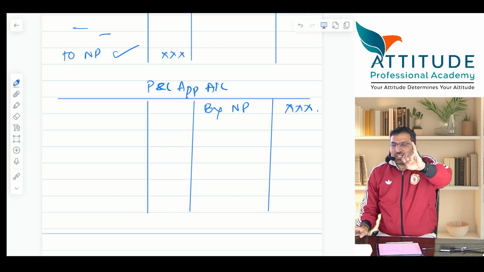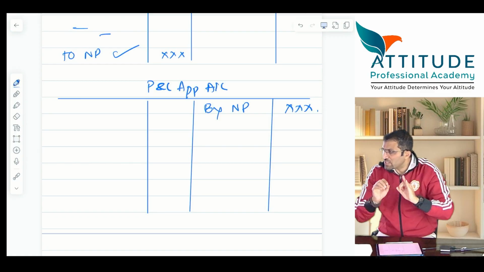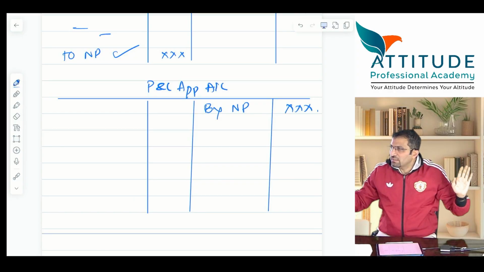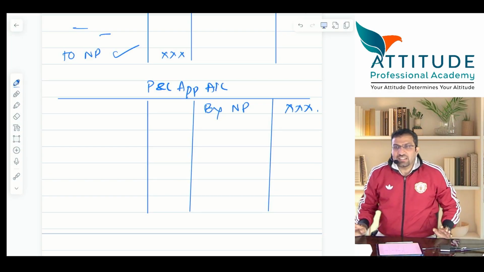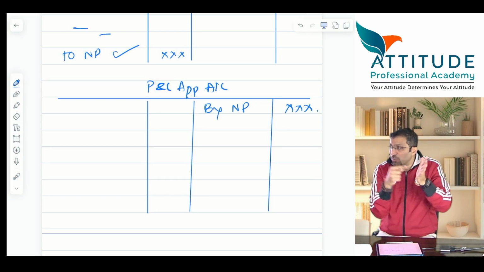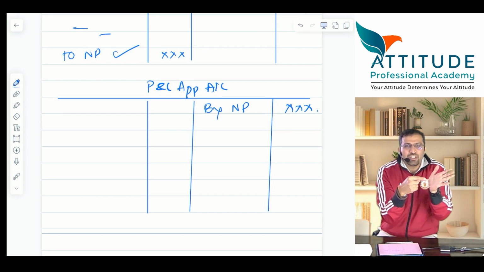So no interest on capital, no salary, bonus, commission, remuneration to the partners if the partnership deed is silent. Means if nothing is mentioned about salary, nothing is mentioned about interest on capital, उनको कुछ नहीं मिलेगा. फिर क्या मिलेगा सर? जो net profit है, let them share in their profit sharing ratio. खलास. Sir, but if it is mentioned, salary, commission, bonus, remuneration should be given to the partner, then it is given according to the partnership deed.